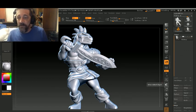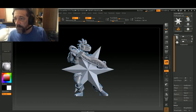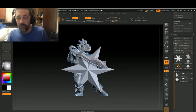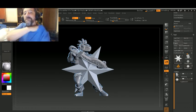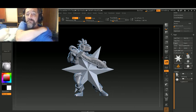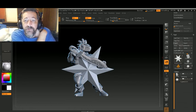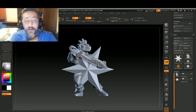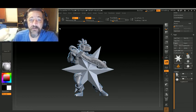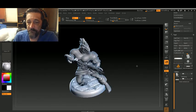Now what we do is we import one last object, and that is we import one of the bases. I have a series of bases I've made, and I don't think we're gonna use diamond plate or tech tiles. I've used grass, planks, and rock recently, so I'm gonna make it cobblestone. Now that's our cobblestone base.